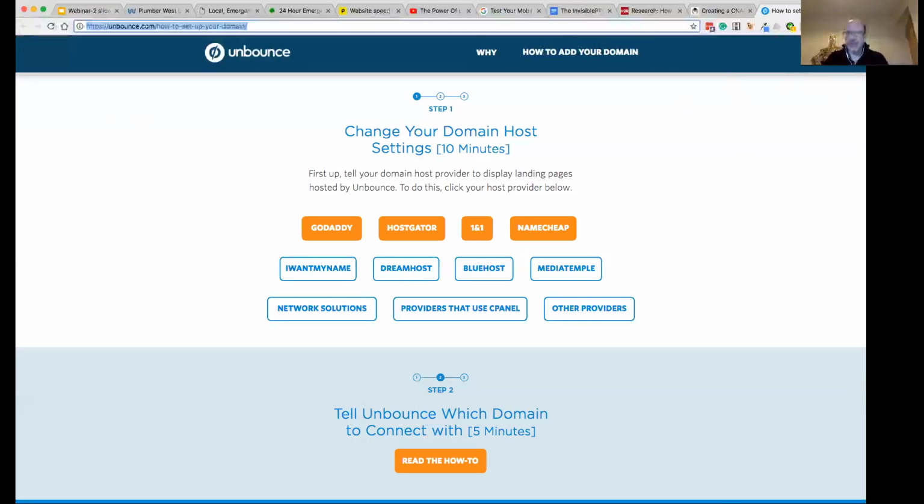Chris, do we recommend Unbounce over WP Engine? Yeah, we do, because we don't use WP Engine, because we don't get involved with anything WordPress related. That's why we always build outside of WordPress and in Unbounce. It's not that there's anything wrong with WP Engine. It's a great platform. It's just not one that we use.